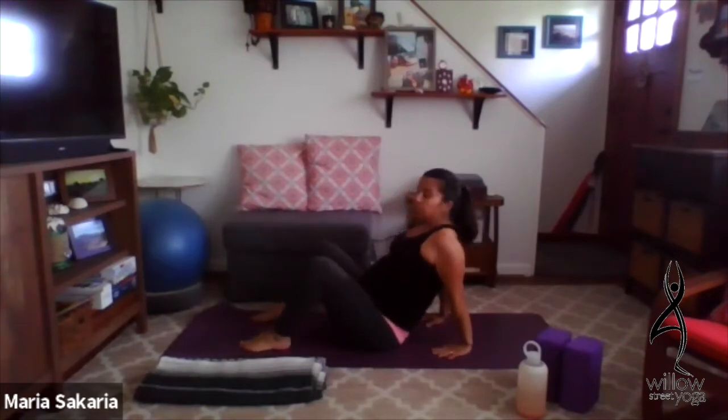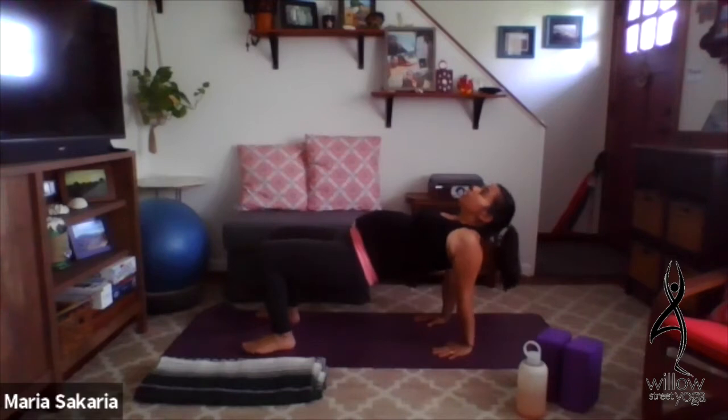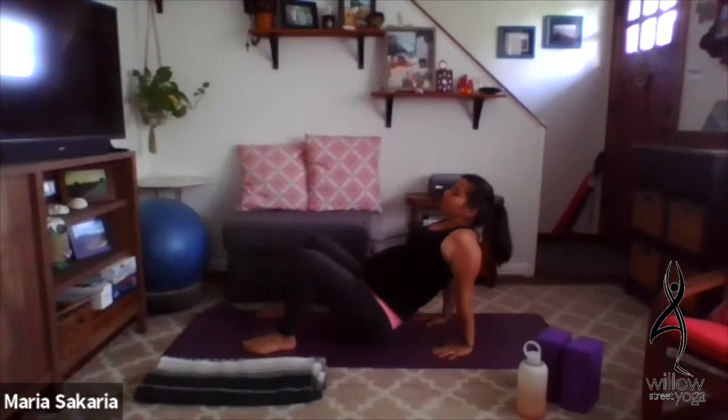You're going to plant the feet to the ground. Inhale to prepare, and as you exhale, begin to lift the hips up. I recommend that you look up so the neck is nice and long. Inhale, exhale to press up, engage through your glutes, engage through your inner thighs here, finding a little strength in the back of the legs, and then slowly come on back down.